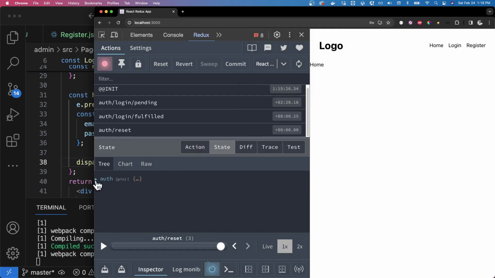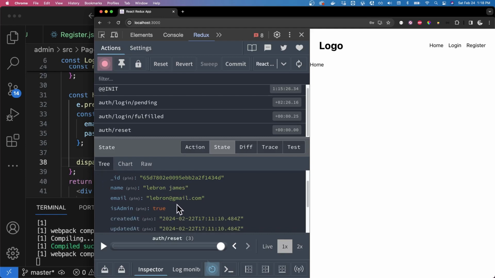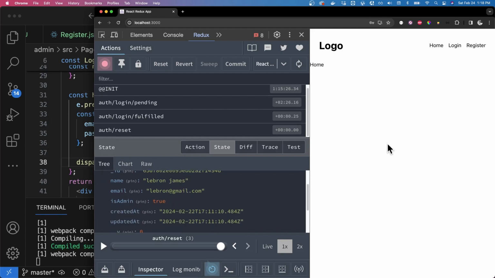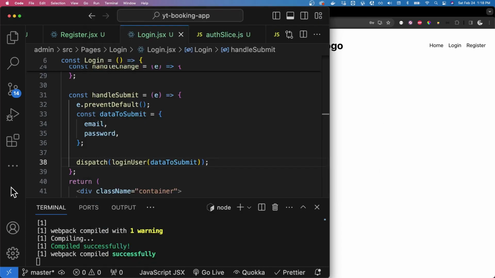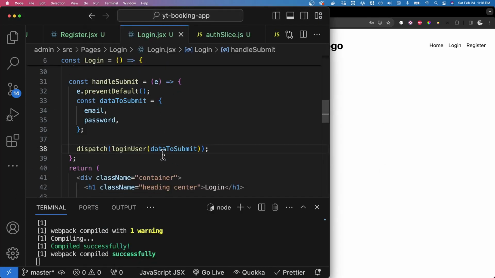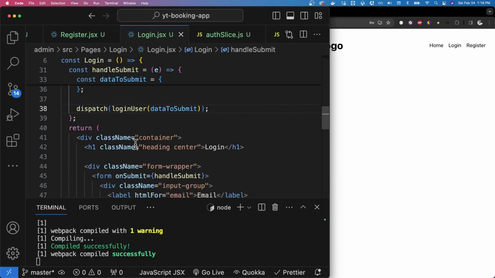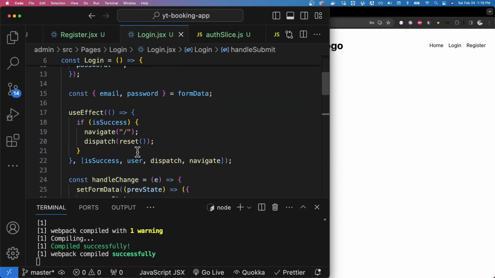So let's check our reducer, user. Cool. Actually, what I want to do is to navigate to dashboard, and then we end the tutorial there. Let's say dashboard like that.